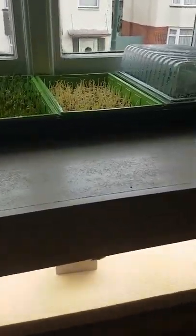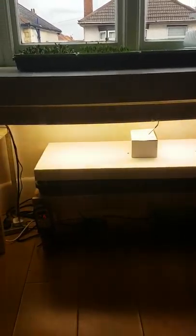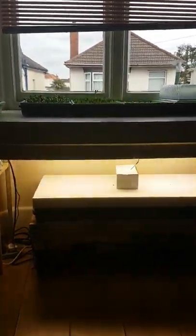I've got something germinating under there at the moment — you can see it under there. I basically made this whole shelf — I just cut a piece of wood to fit in there. It's really been great, it's been a fun little project. I really just want to show you guys that you literally can grow microgreens anywhere. That's probably not even three square meters and I'm able to get 10 to 12 trays in 7 to 10 days.